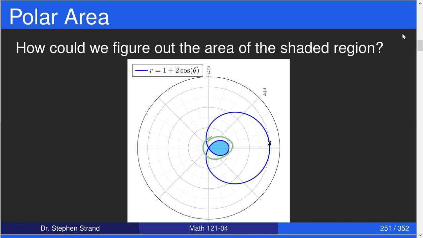One of the things that's tricky about polar functions and area is that we're not going to think of this area as going from a curve down to the x-axis anymore. What we want to do is think of this area as being swept out, going from the curve to the origin. Okay, so that's what we're going to dive into.